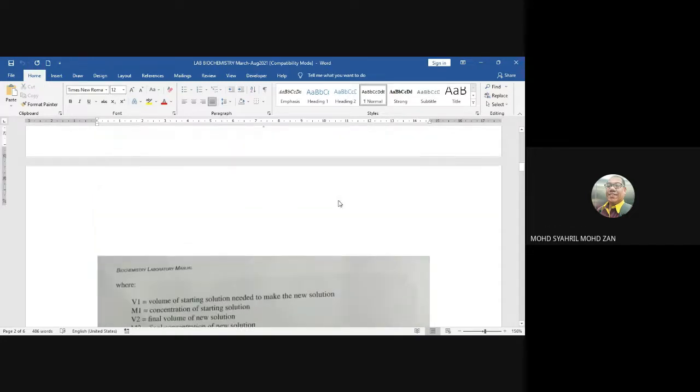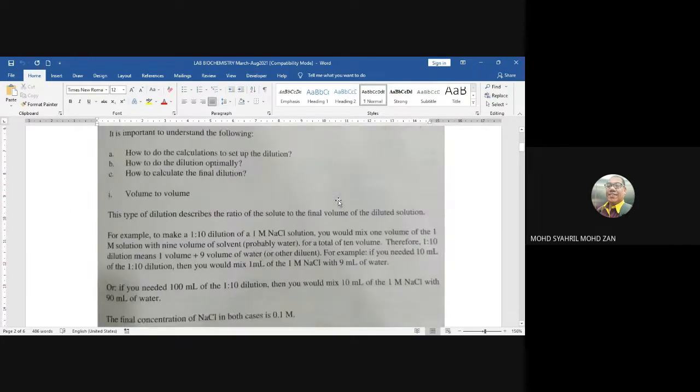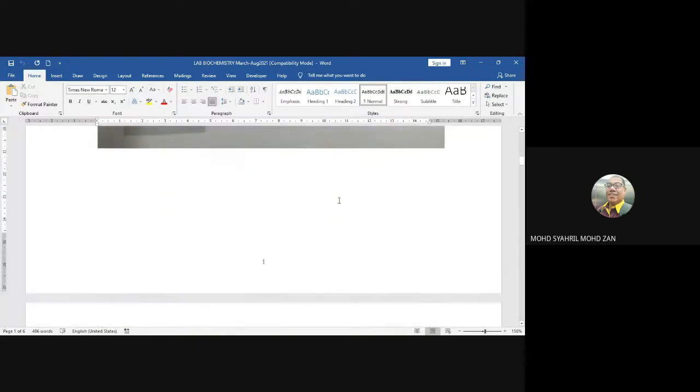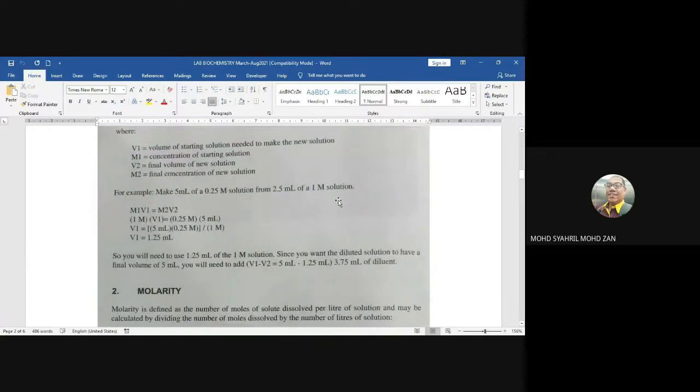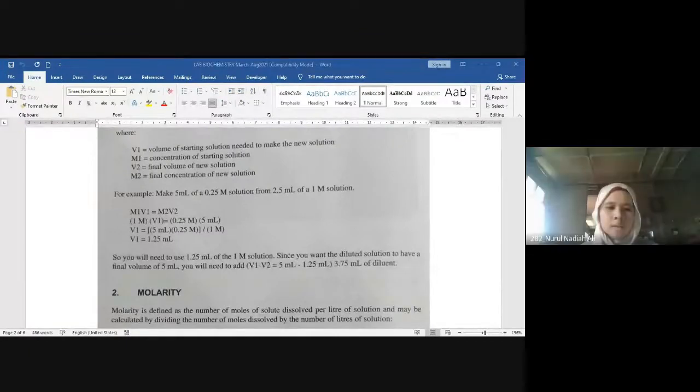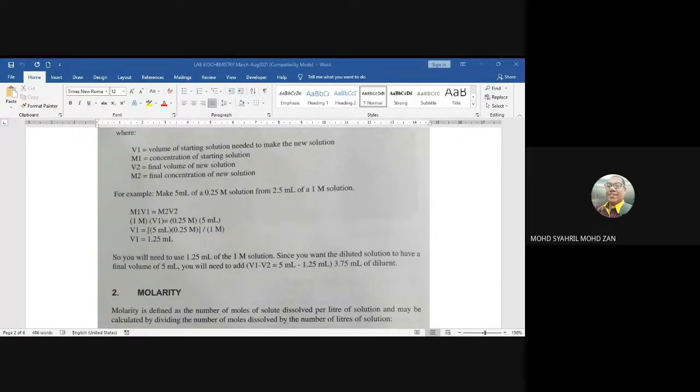Right, is there any question about M1, V1 and dilution? Any questions before we go to molarity? Student? I have none. Okay, so very simple. If you study chemistry, it will repeat the calculations again, right? But it is important for us to learn about these calculations because we are biologists. That's different.